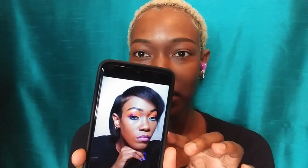Today, I wanted to recreate one of my old looks. It popped up in my Snapchat memories the other day, so this is what it is. Let me just blow it up a little bit. Right here. It's a very colorful look, all down to the lip, the waterline, everything. So that's what I'm gonna try to recreate today.